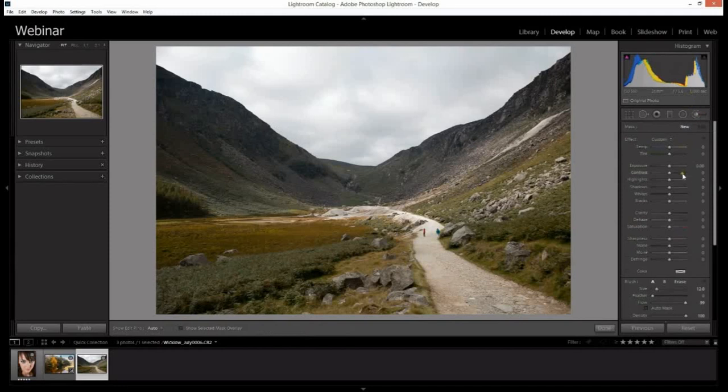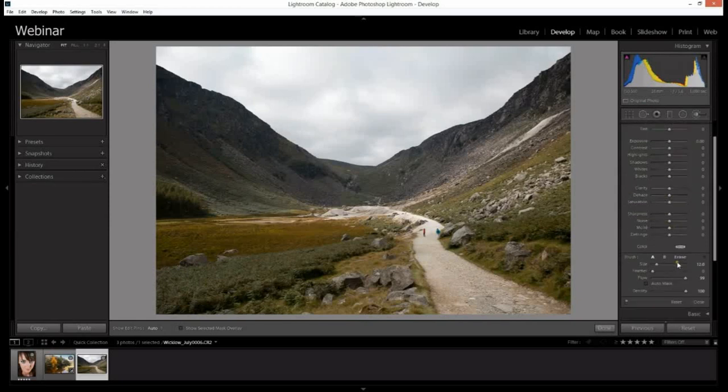If I click this, we get all of the same options that we found with our graduated filter, but this time we've got a few more options here at the bottom, and these are the properties of the brush. So first of all, let's have a look at how the brush works. I'm going to pop over on an overlay. Just the overlay will show you the area that you're working on. The first thing to note is the size.